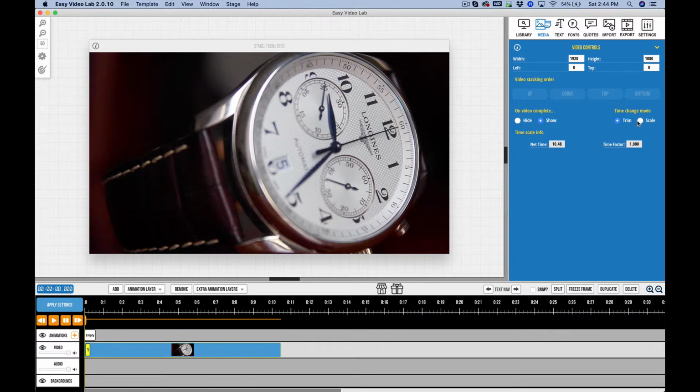And if I go to scale mode, what I'm going to be doing is I'm going to keep or preserve the entire contents of the video. So the hands and the seconds moving around, that's all going to stay there. I'm not cutting something off if I go one direction or another. If I click and drag to the left, basically compacting the video, if you will, I still have all that video, it just will run a lot faster.